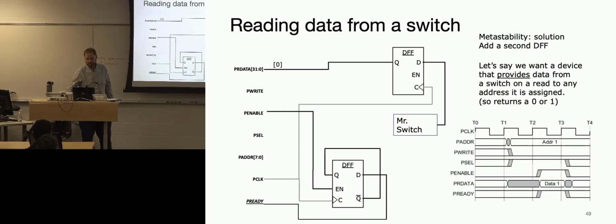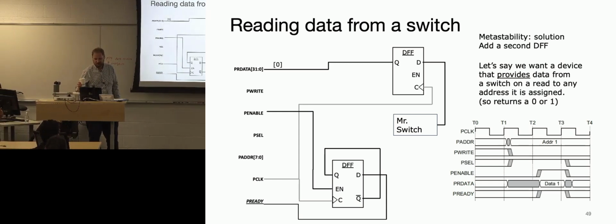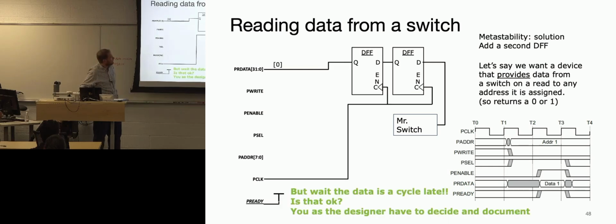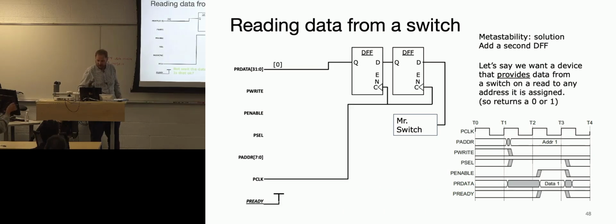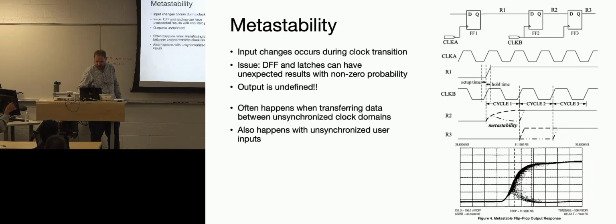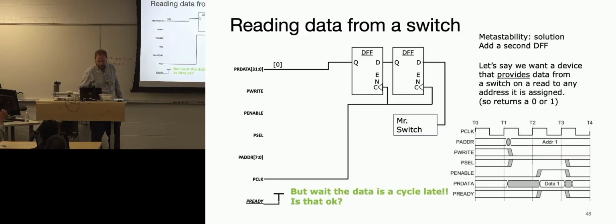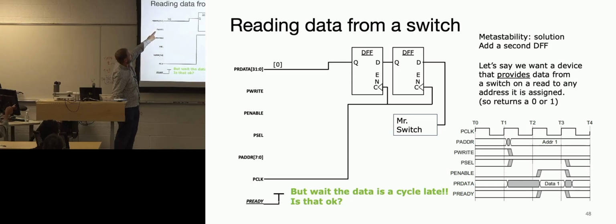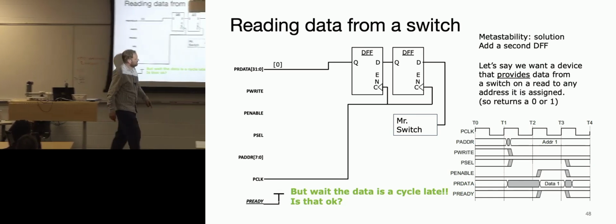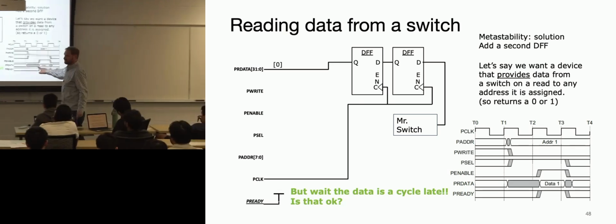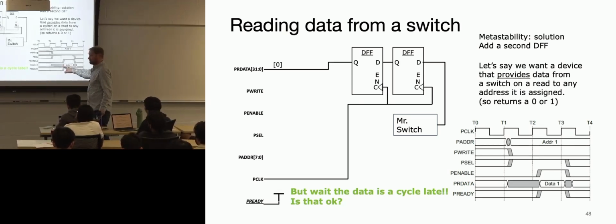Yeah. How come with the data, between it being unknown, data one, when the address becomes available, but you're not certain what you're reading yet? Wait, you want to go back? Oh, here? PR data, yeah. And the timing diagram. Yep. How come you can't see the data right away, compared to when you can see the address?